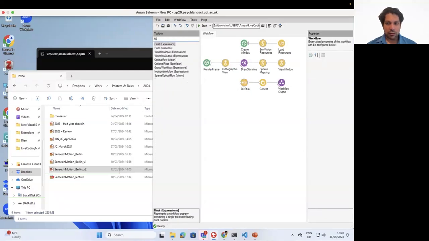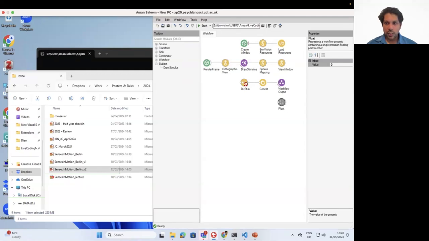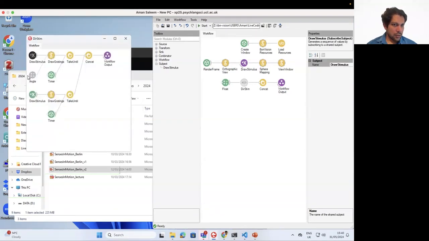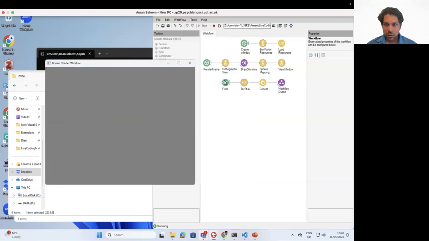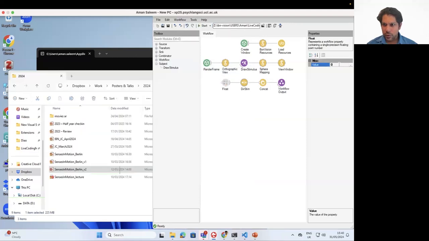What is nice about create observable is that right now it doesn't have any inputs going in, but let's say you have a float going into this one, and the float is mapped to angle because that's the input it's taking. Let's look at it again. Let's see what happens when I change it. It hasn't done it, and that's because we need to map it. So we need to do input mapping.